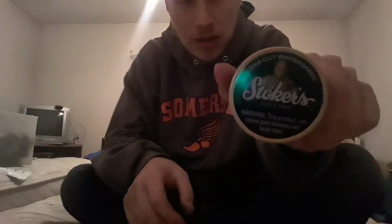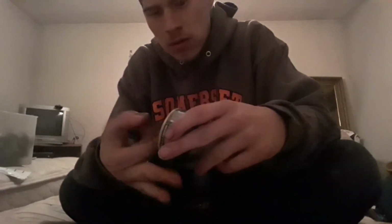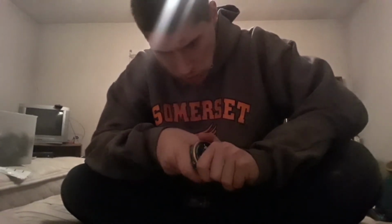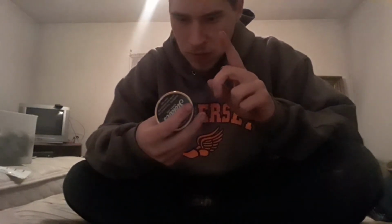So yeah, if I had to rate this dip out of 10, I'll give it 10 out of 10 because this is my favorite wintergreen dip right now. I like Stokers. I'm him, the man himself. Their motto is a dip at a fair price. That is their motto by Bobby Stokers.